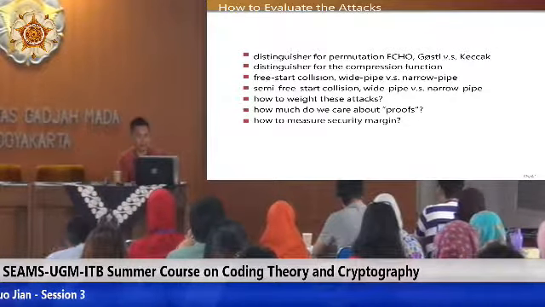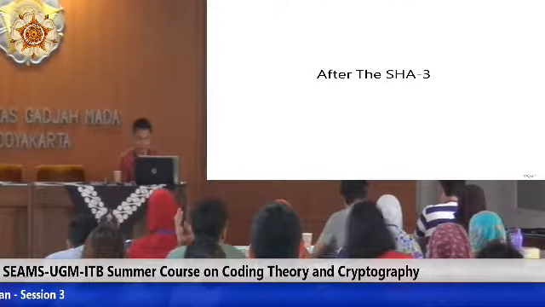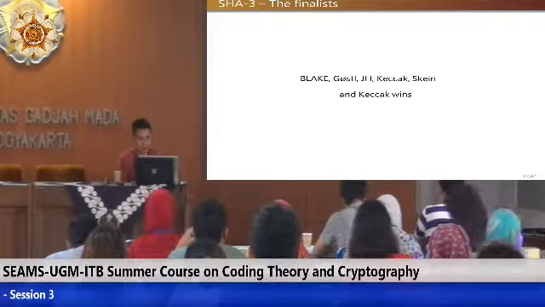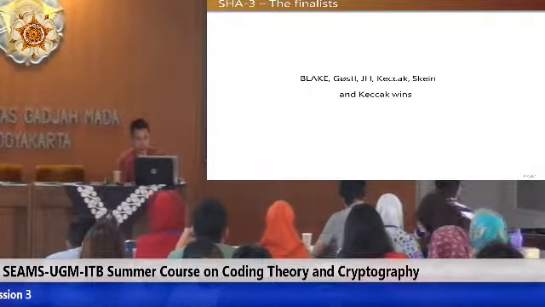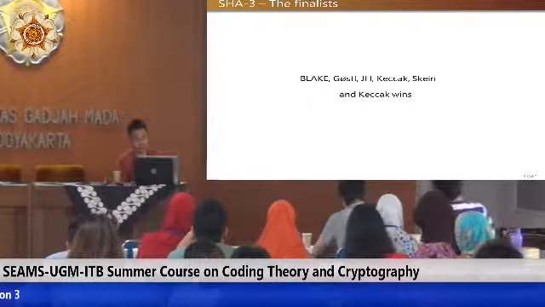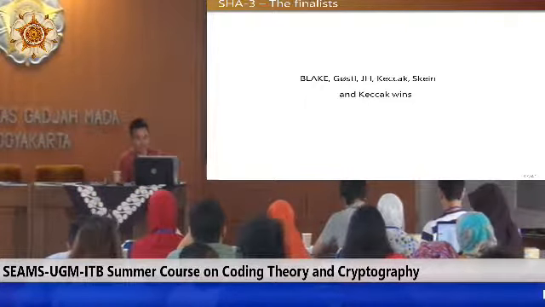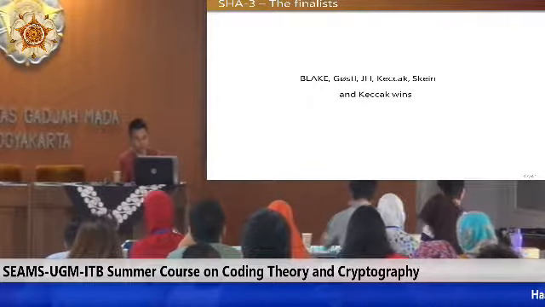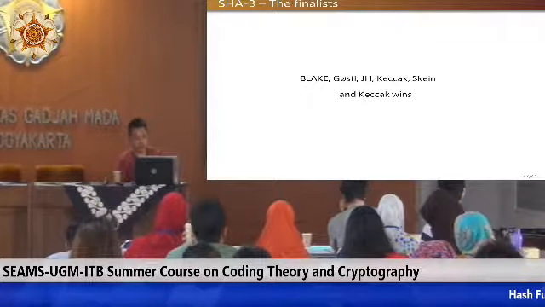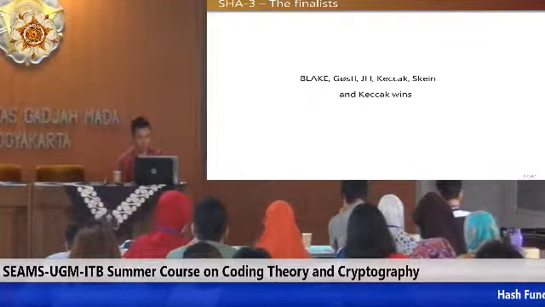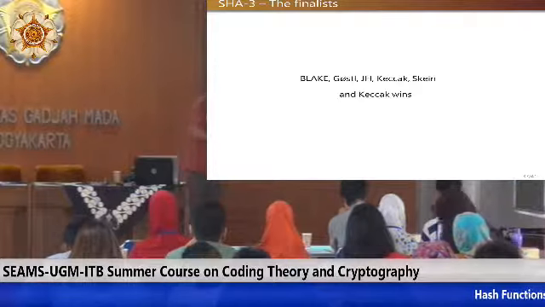Okay, the SHA-3 final list had 5 candidates. This was announced in 2010. It was BLAKE, Grøstl, JH, Keccak, and Skein. BLAKE was designed by researchers from Switzerland, Grøstl by Denmark and Austria, JH from Singapore, Keccak from Belgium, Skein from USA. And the final winner was Keccak. This was announced in 2012. So that's about the SHA-3 competition.